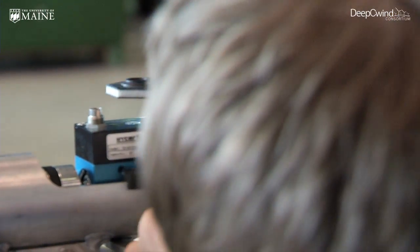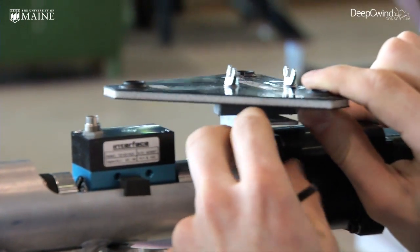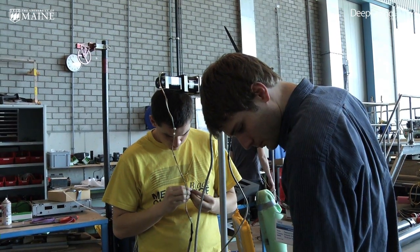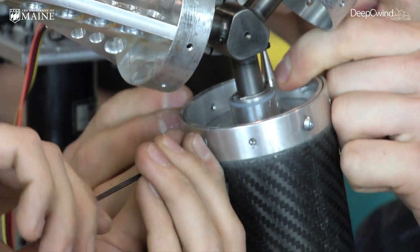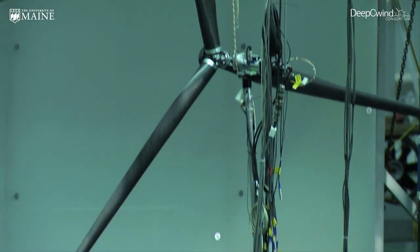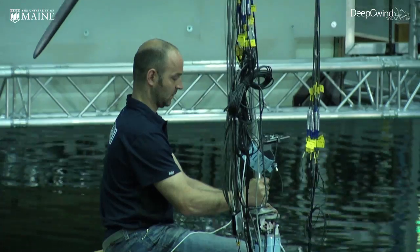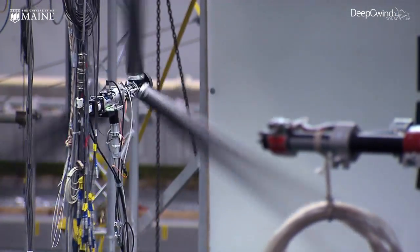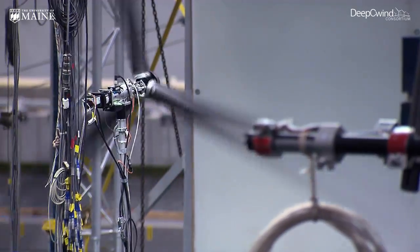The major challenge is making it so efficient and so reliable that in the end we can do it for a low cost price. And then there are huge opportunities. Because the sea is open, you can do it in large areas, and it can also drive a lot of new developments. As soon as people realize how important it is, we can optimize it further and further.